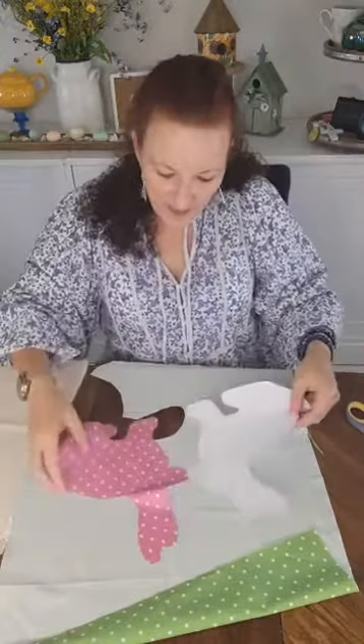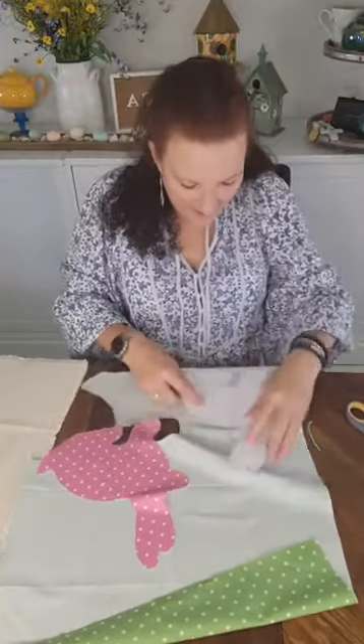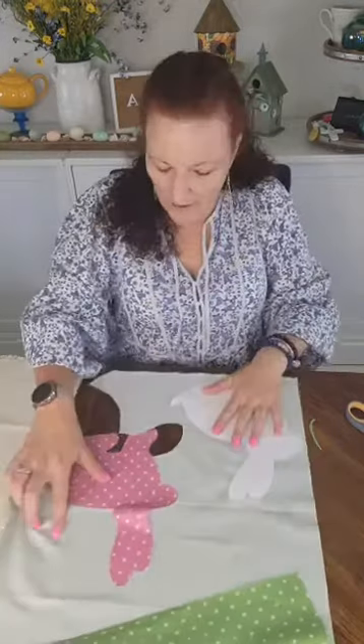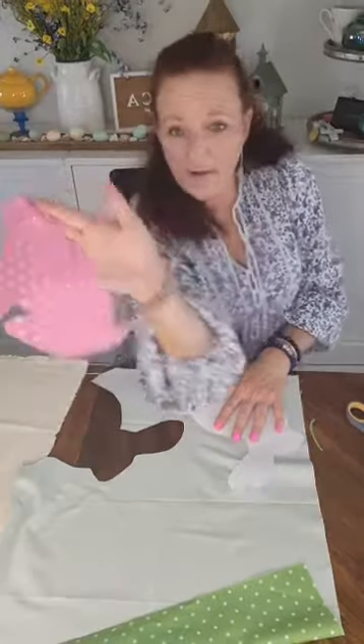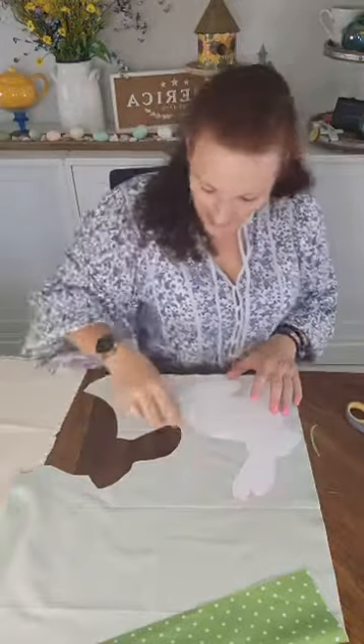I want him this way, but I need him this way on the back of the fabric — that was my problem. But with the polka dots I don't have to worry about which way it goes because the polka dots will still work. Challenging day, a lot going on, a lot of problems on the phone — and I didn't cry. That's a plus.